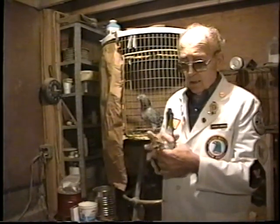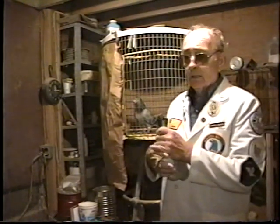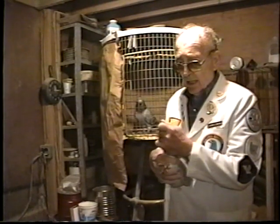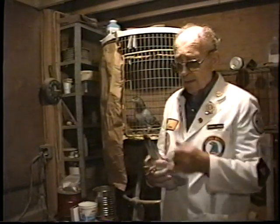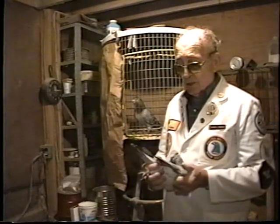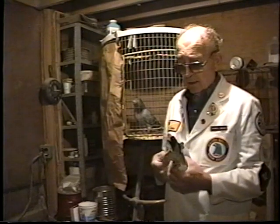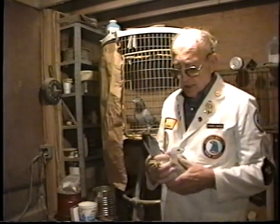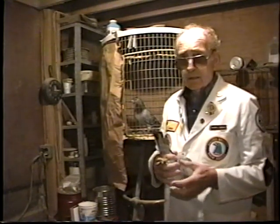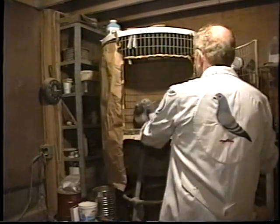We've introduced this color, I have, in about the last 12 years. Bob English had it, but I don't know that any of that got out. I got one from him carrying it and developed it, and now have shipped these all over the country and all over the world. A faded was national champion in Australia this year, and they've got a lot of them in South Africa and other places. This one happens to be a son of the 1987 hen that's pictured in the special, who four times won a class at the national. And this is his father.